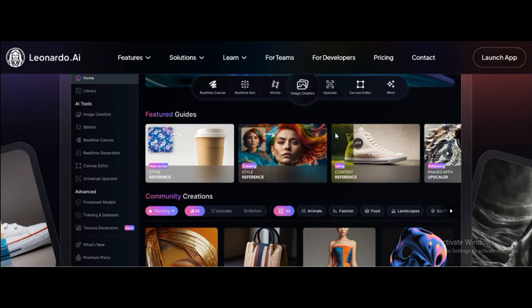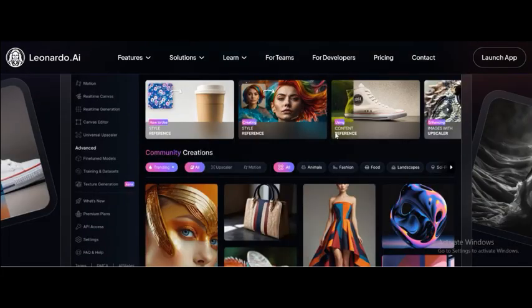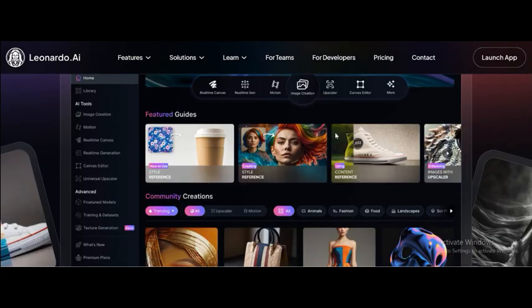Yeah, it can sometimes lack the fine detail realism or control of the standalone Leonardo platform for complex needs. You see, when you use the standalone Leonardo platform, it has this fine detail realism and control. But when it's integrated into Canva, it lacks it, especially when it comes to complex needs.